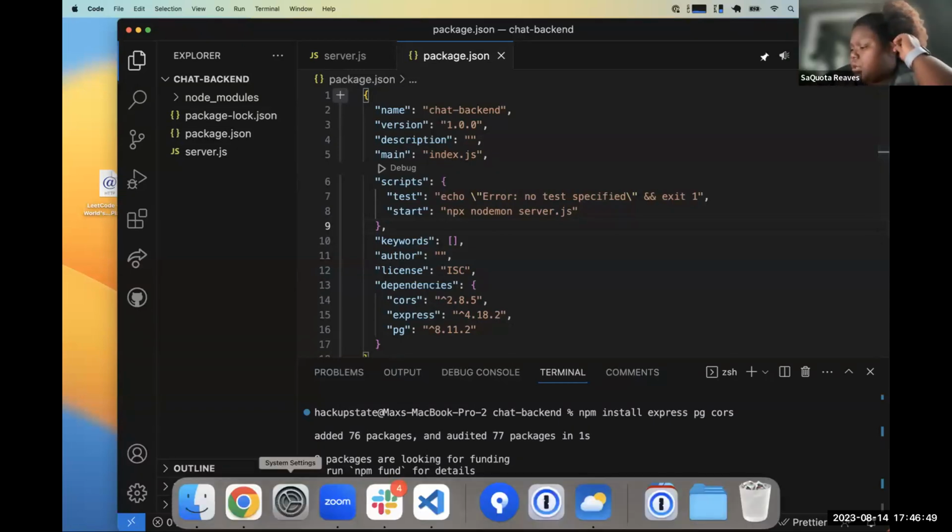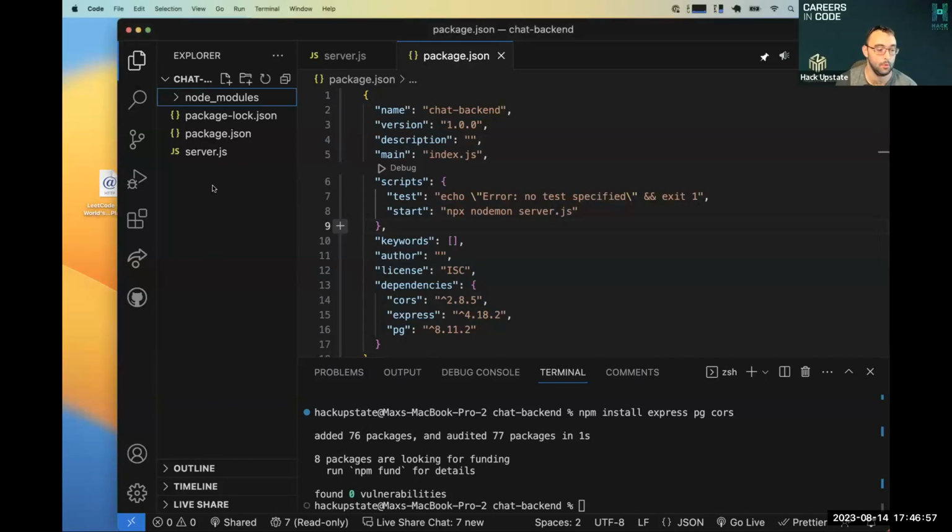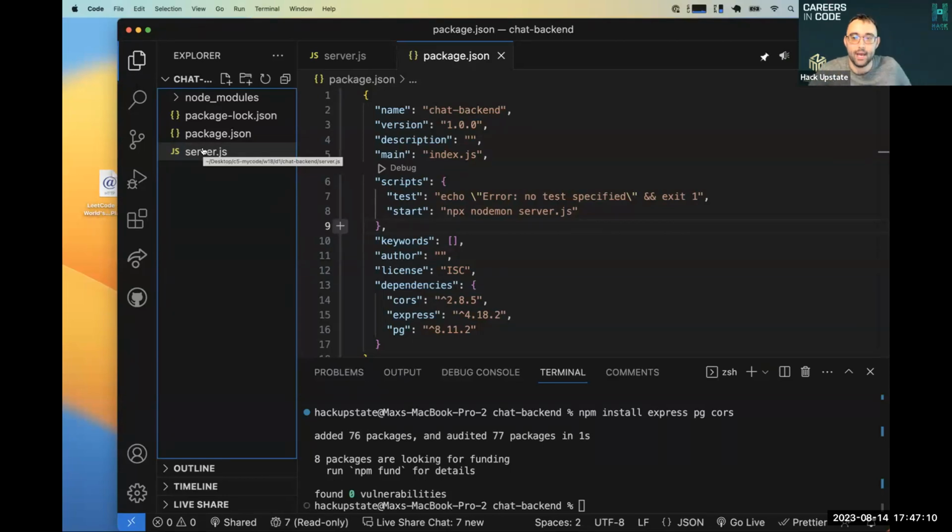Max, I have a question. Yes. Since we're doing full stack, do we always have to do the server.js? You don't actually have to call it server.js. A lot of people will call it like index.js. But if we are setting up a backend, yes, you need some JavaScript file that Node can run in order to run the backend.